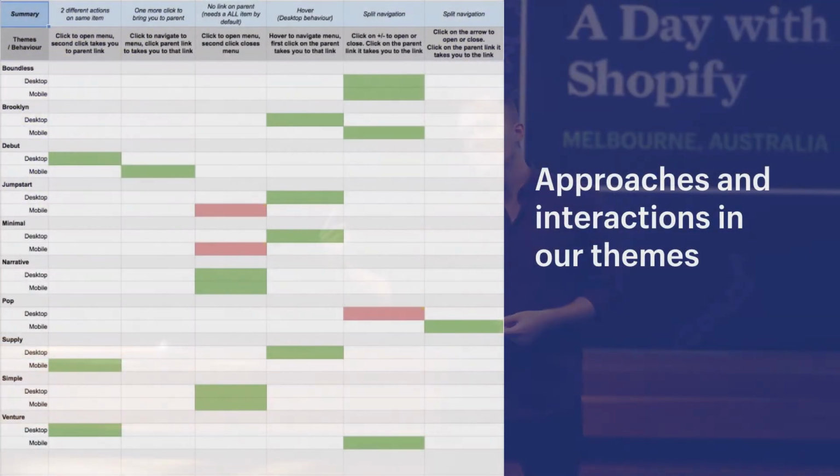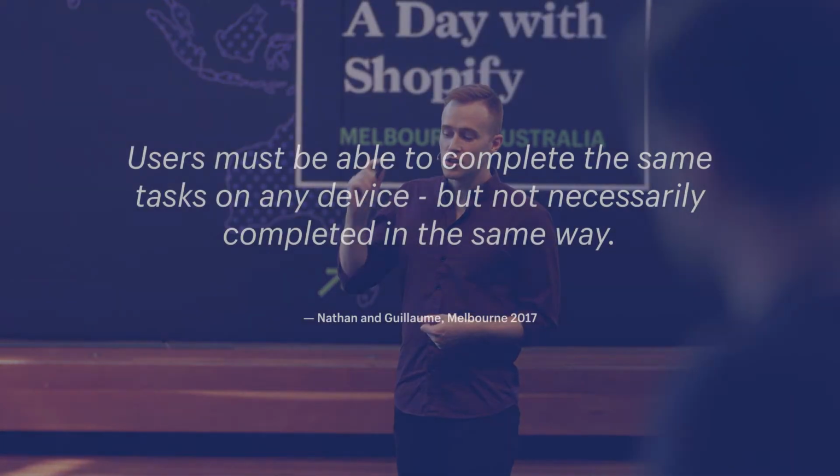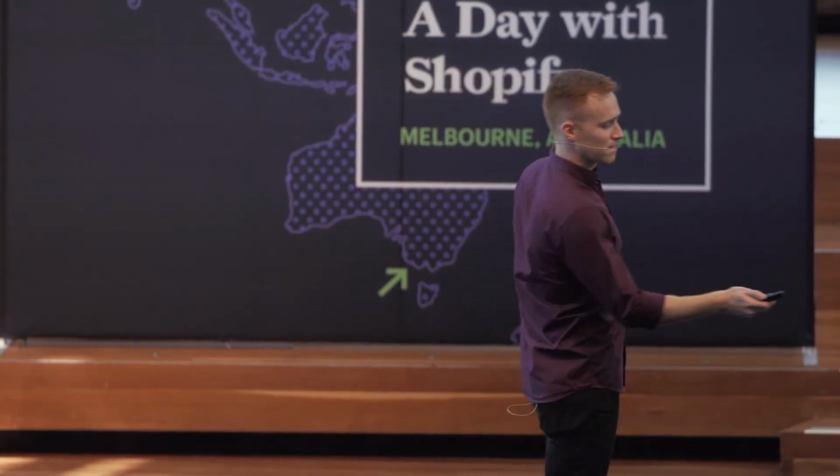And when we look at our free themes as a whole, we see that they're using different menu styles, different menu buttons, different interactions trigger different things. And the fact that we have this spread isn't a problem as long as each theme is using a menu style and interaction type that's appropriate for that context. And Guillaume's going to talk, but if you're looking for some guiding principle, something Guillaume and I once said here on stage right now is that users must be able to accomplish the same task on any device, but you don't have to do it necessarily the exact same way, which Guillaume will get into with filtering.